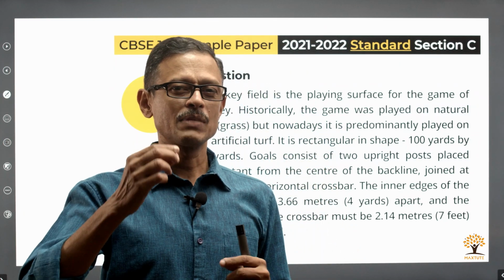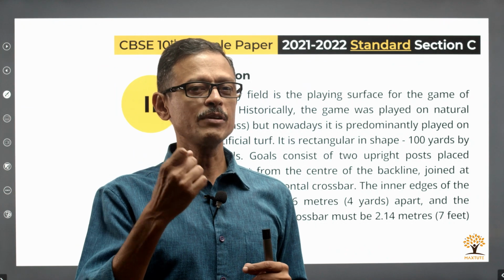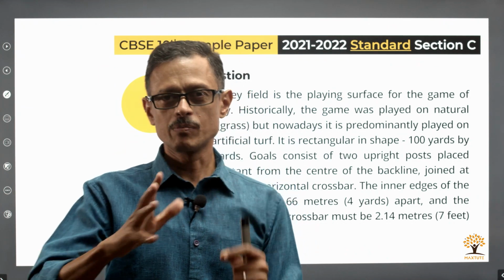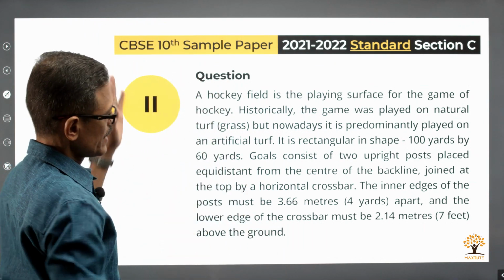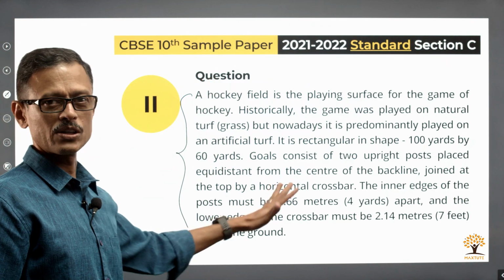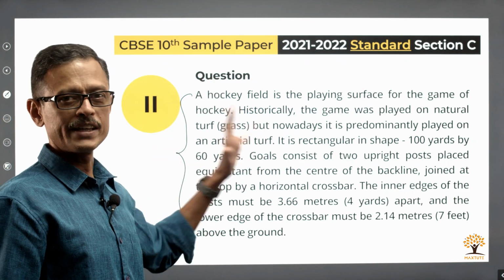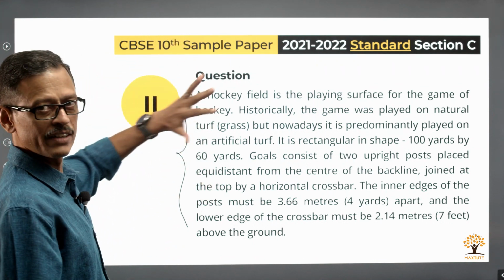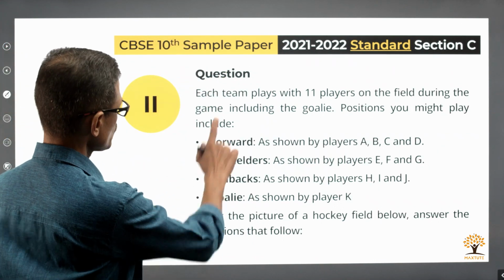Easy questions, but little time consuming, and you need to be very careful about picking the coordinates of the point, right? That's the most important thing. A lot of story here. I'll leave you to read the story. This is not of much consequence at all to solve this. This tells us how a hockey ground is going to be, right? What a hockey field is going to be. Just you can read it for trivia's sake. Move on from there. This is what is important.